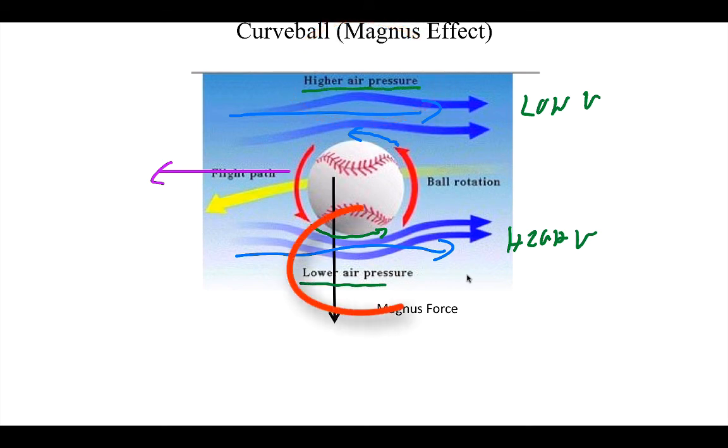In turn, wherever there's a low velocity, there's a high pressure. And wherever there's a high velocity, there is a low pressure. And that causes the ball to curve in that particular direction. So depending on which way you spin the baseball when you throw it, or soccer ball when you kick it, or anything like that, that will affect which direction it will actually curve. So that spin turns out to be really important in this idea.